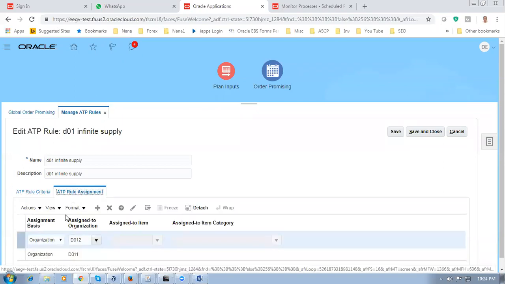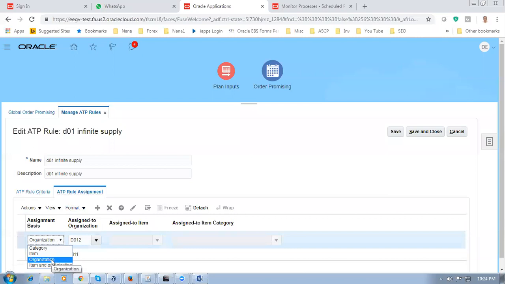There's no big deal. Here, at the org level, we have an assignment. Now, item org is superior to org. So the item organization level is superior to the organization level. So this only will be considered for the B0130. For all other items, the organization level will be considered, whereas for the B0130, this level will be considered. Clear on this? The item organization level will be considered because that is superior than this. So the ATP rule will now pick up only the highest level.